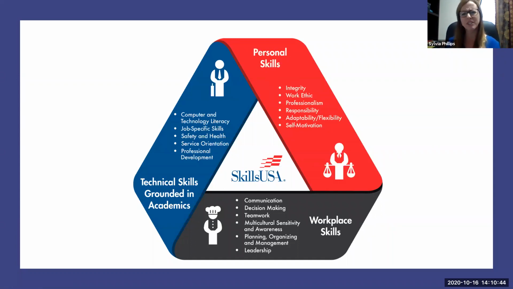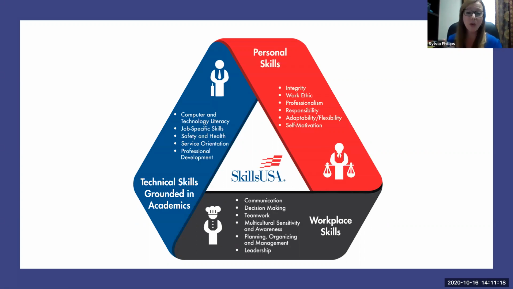We divided those 17 essential skills into 3 components, and you see them listed on the screen in those colored ribbons: personal skills, workplace skills, as well as technical skills grounded in academics. So beyond those technical skills that we often focus on in our classroom, thinking broadly now to what are the skills that will help our students to be successful overall, even if they don't know exactly what they want to do next. We hear from business and industry, all different kinds of industries, these are the skills needful for success.